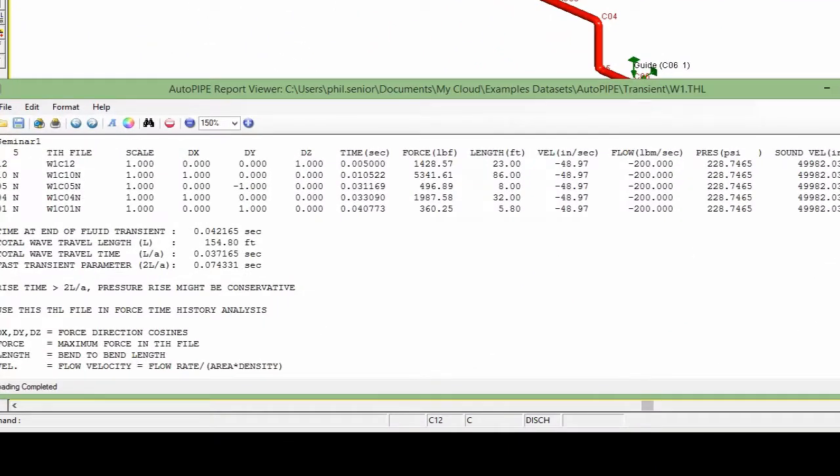Accepting the input initiates the transient calculation for the specified parts of the system that are highlighted in red. The time history locations THL file is produced. In here you can see the node location of the forces, the time history profile TIH file names that describe the time histories, their direction, the maximum force applied, and the time that it will apply.